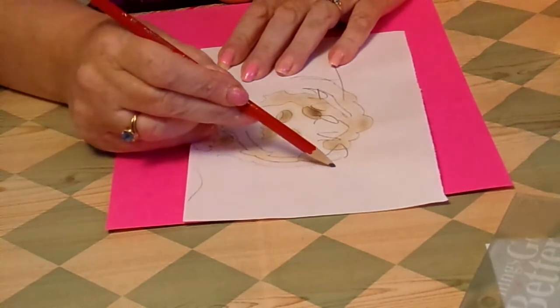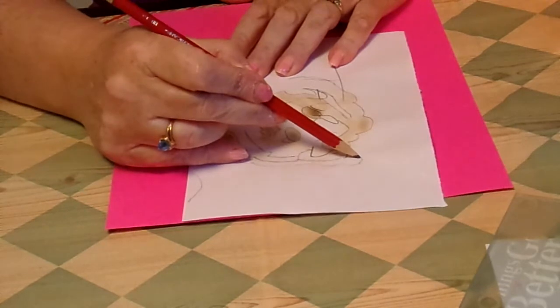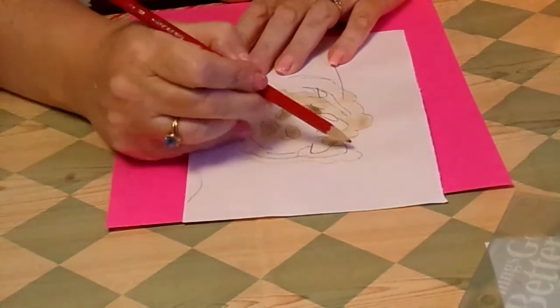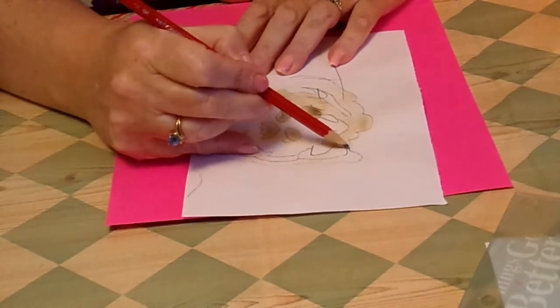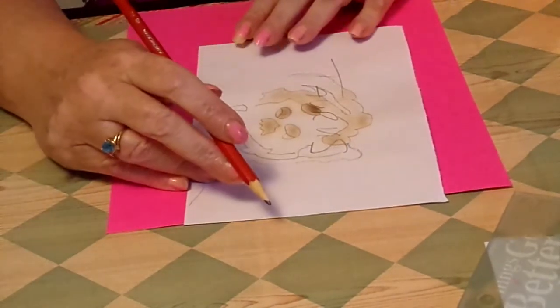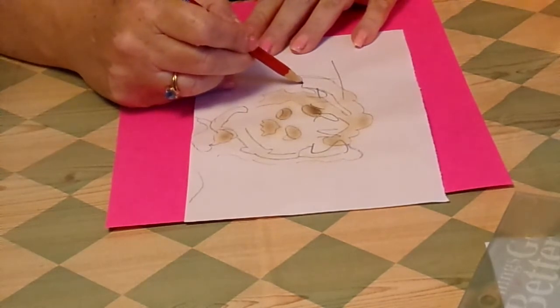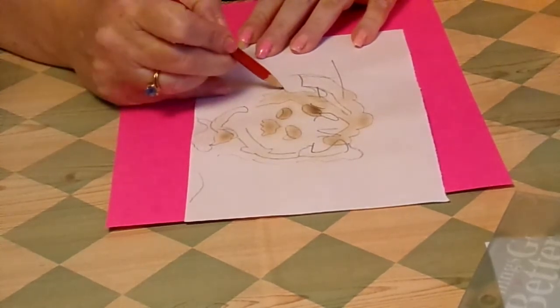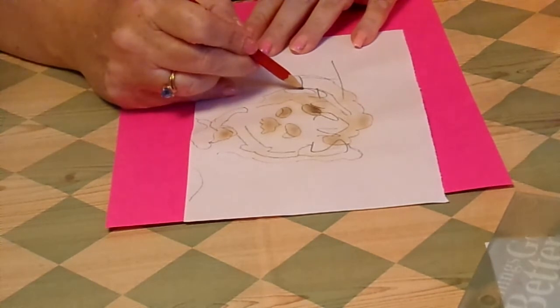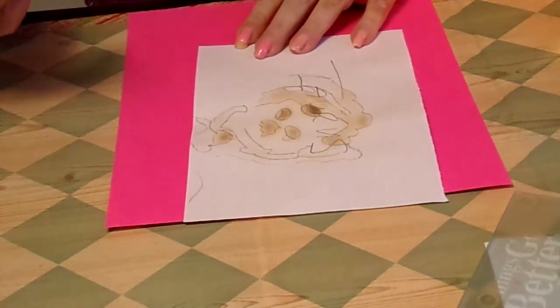Your picture can change over time. If you walk away from it for a couple days and you come back, there may be something new that you didn't see before. I'm not quite sure why that is, but I take it as it's always been there. You just weren't meant to see it at that time because they weren't ready for that message.